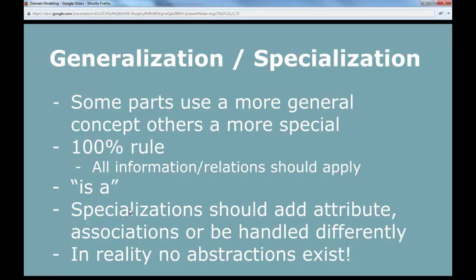We should be able to say a car is a vehicle. If you cannot say that, well, then you are treading on thin ice. And specialization should probably add something. You should add an attribute. You should add an association or relation, or be handled somewhat differently.